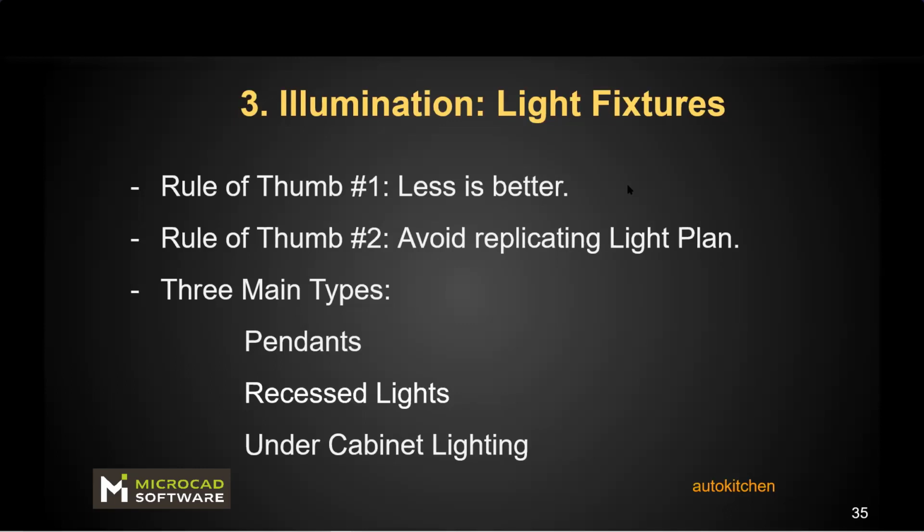The second rule of thumb is to avoid replicating the light plan. This one I understand fully because, of course, you are the designers, you are fully in control of the light plan. You know exactly what goes where. And if you try to use that knowledge to create the render, the problem is that it never really looks just right. It looks maybe close enough.